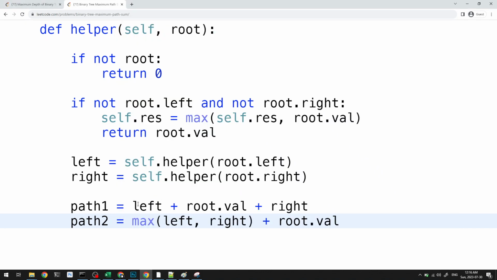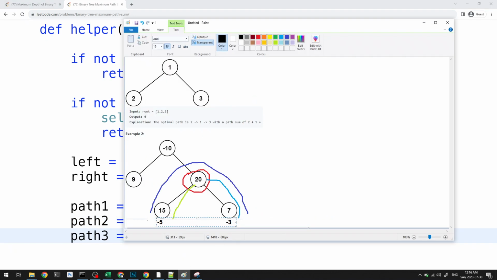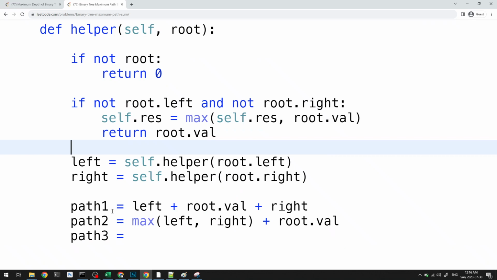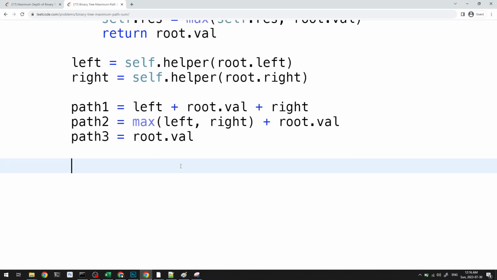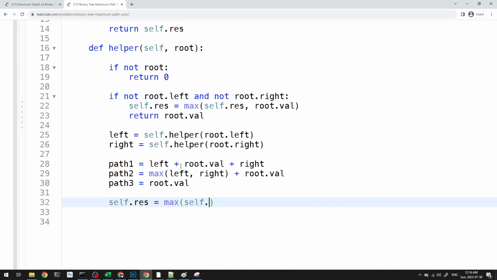So the first path is when all of them are positive and actually taking the root will be a benefit to us. The second path is we take the maximum of the left child and the right child and we include that with our root. What about the third path? Well, in the third path, what if both of these numbers are negative? In this case, we don't actually want to take any of these paths, right? We don't want to take the left child, we don't want to take the right child, because both of them will be a smaller number. In this case, we'll just take the root, because the root itself is the maximum path that you can form up till this point. So it'll just be root.val. So now we have 3 paths, right? And so what we can do here is update our result variable with the maximum of path 1, path 2, and path 3.